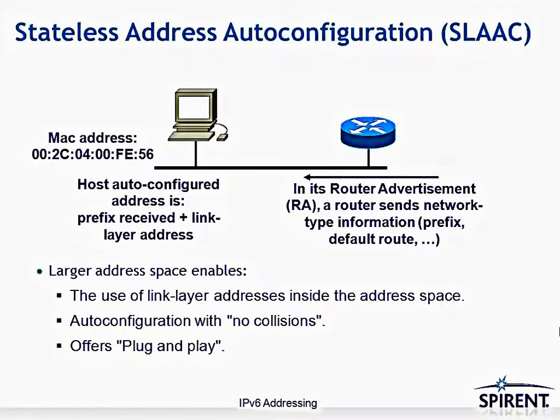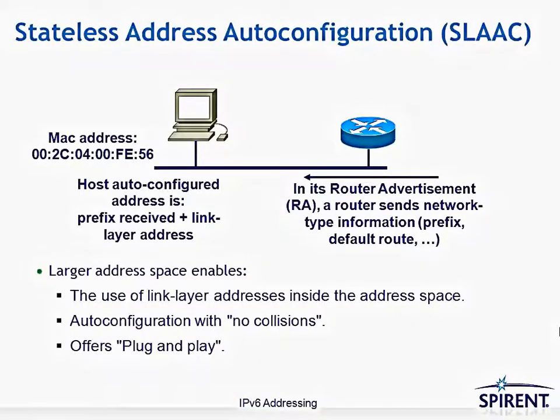Also, it can give the host a prefix that it can combine with its MAC address, remember, converting its EUI-48 address to an EUI-64 for the least significant bits, and then the host can automatically configure itself by just listening for these router advertisements. This is stateless because the host doesn't actually have to send out a request to get it. It just listens and configures and makes it very plug and play.